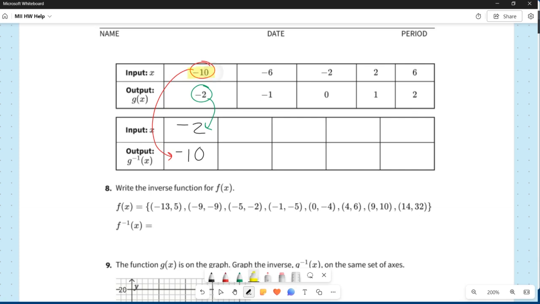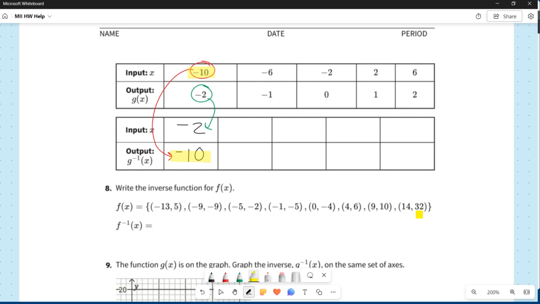It's almost like you start with a negative 10, and then when all's said and done, now you're back at the same negative 10 that you started with, right? You plugged in a negative 10, you got a negative 2, then you took another function, you plugged in a negative 2, and it turns out that you're back where you started with the negative 10.